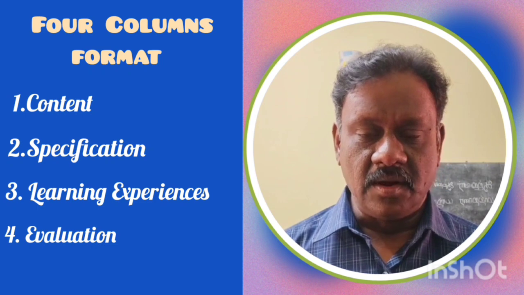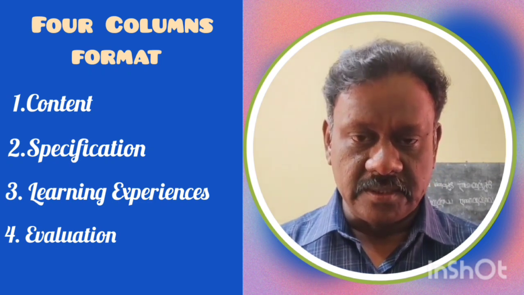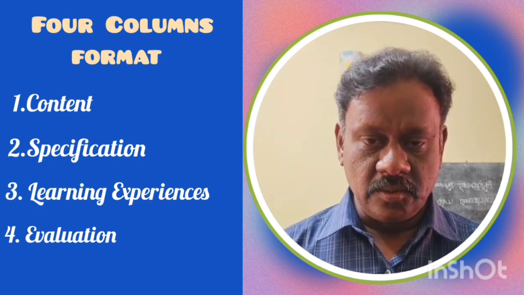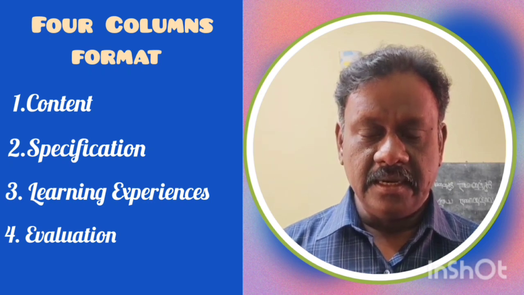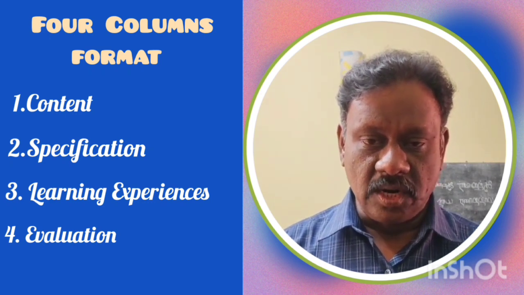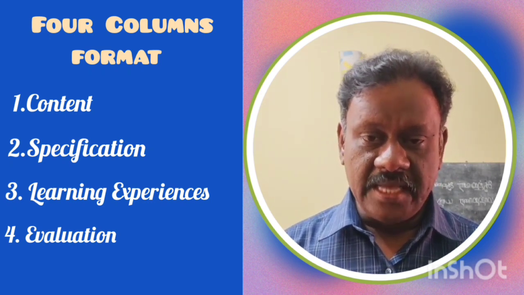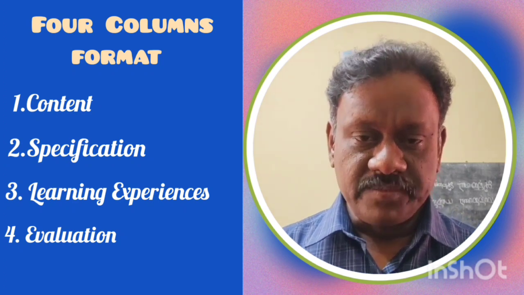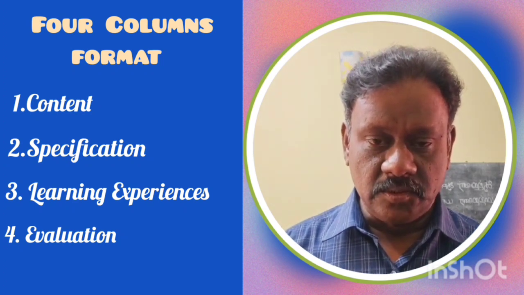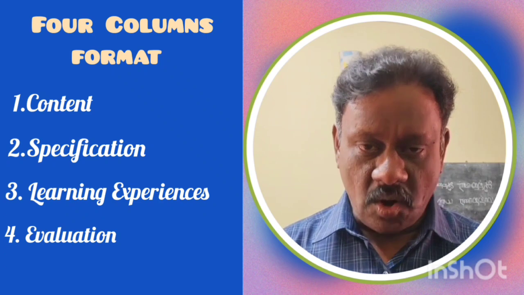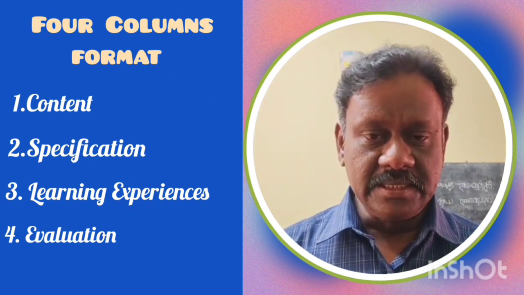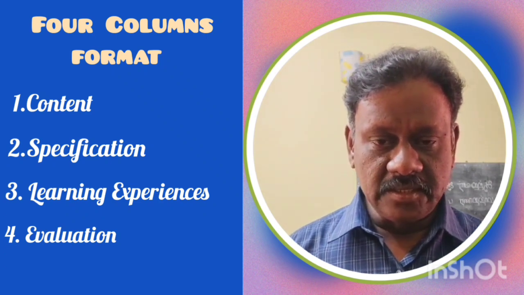In the evaluation column, we will be asking questions. Who is the greatest ruler of Cholas? And in which area did Cholas rule? If we ask these 2 types of questions, this will make the students comprehend what has been taught in the class. So this is the evaluation column. So these are the 4 columns.